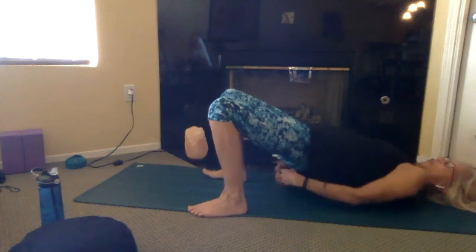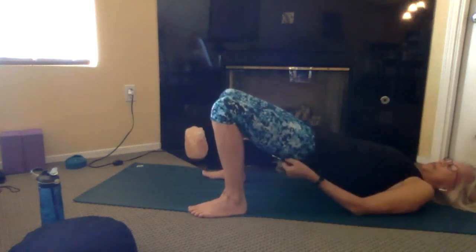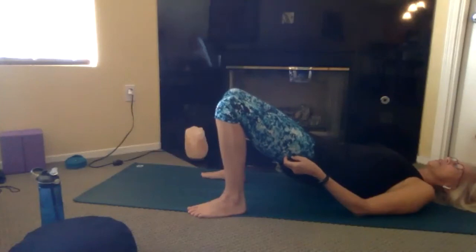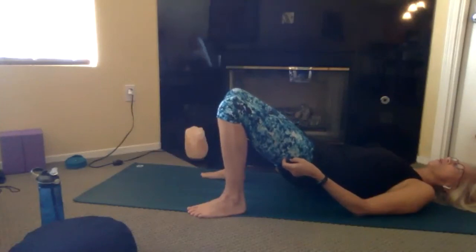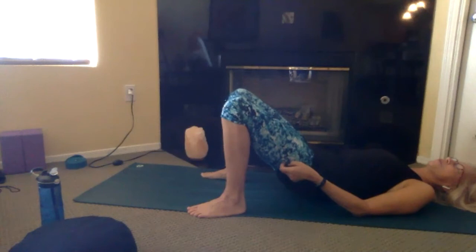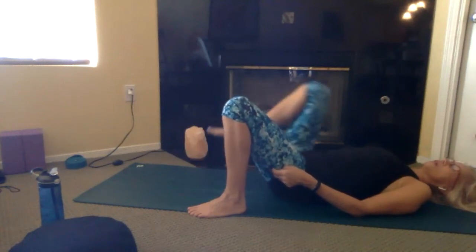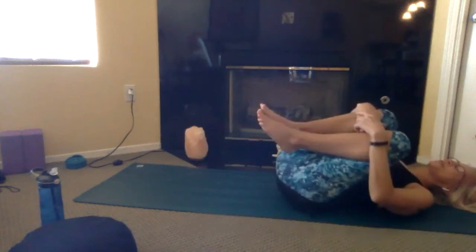And then release one shoulder and the other and squeeze your belly button into your spine and see if you can roll down one vertebrae at a time from high up on your spine all the way down to your low back. And once you're down, hug your knees in, gently rocking side to side.